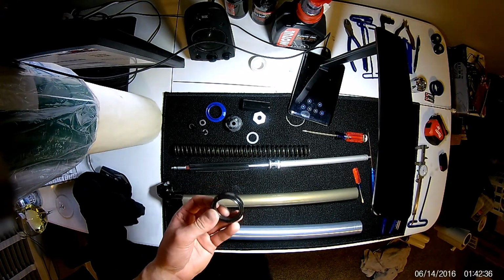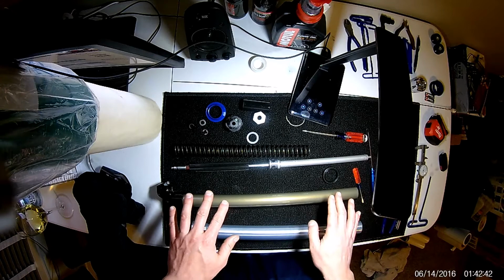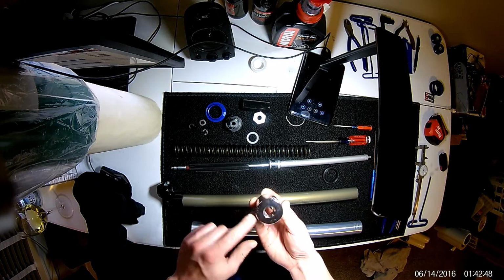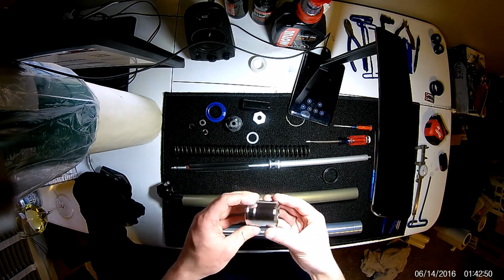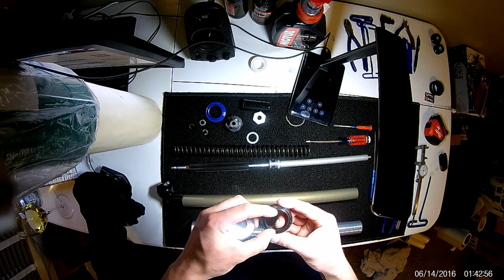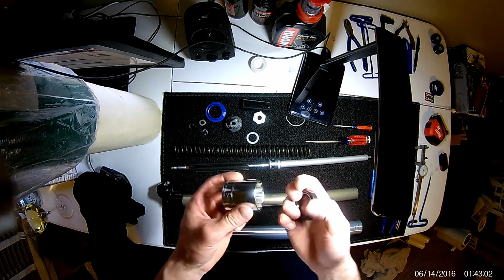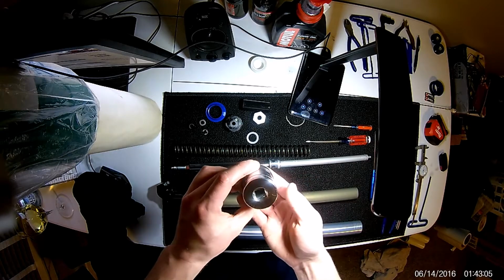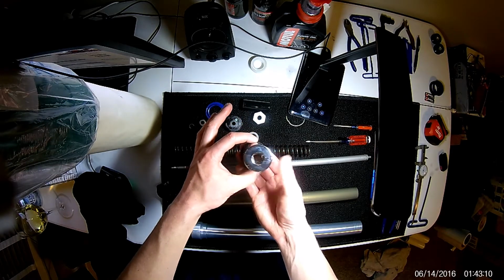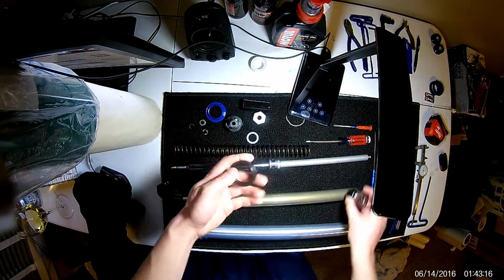Lastly, an important note when doing this: you need a method to drive this in. I don't have the proper tools here. Typically what I'll use is sockets. They're round, and they come in any diameter, so you just need to find one that will fit. This is a 35 millimeter inside diameter. This is a 34 millimeter socket, and it seems to fit well enough that the outer diameter of the socket is not larger than the seal. It's just small enough that when you drive this down, your socket's not going to hit on the tube that you're driving it into.